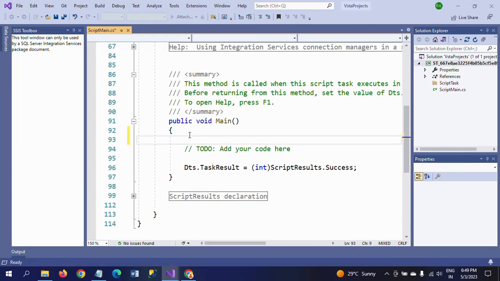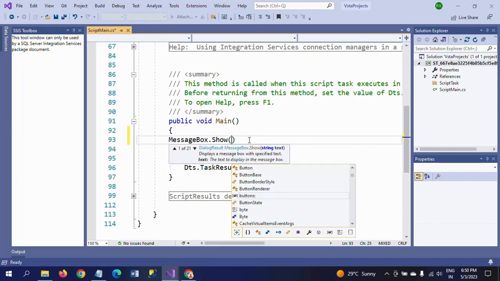So here I am writing MessageBox.Show, and here I am writing Dts.Variables.